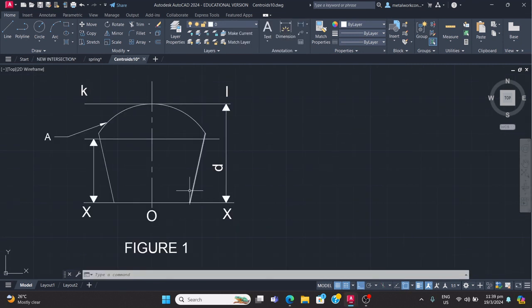In today's video, we'll be drawing figure 1 that is shown on the left of the screen. So the first thing I'm going to do is draw my baseline, and I'm going to set off the measurement to the right.